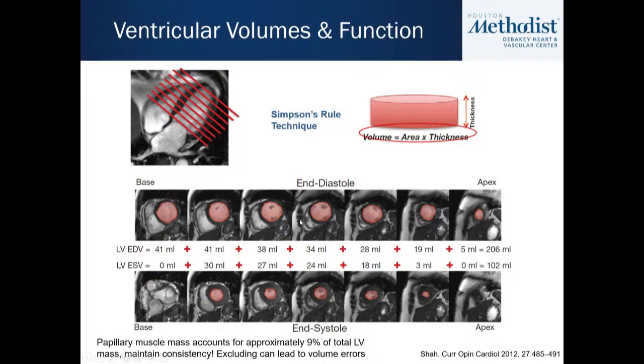A key thing to do is to do it persistently. Your mass can be quite different if you include the articulations and the papillary muscles versus not. And then obviously, if you do it on one scan in 2022 one way, and then you decide to do another way, you can create illnesses for the patient that don't exist. So you have to be careful with that. For us, we include the papillary muscles within the mass, and there's a lot of nuanced conditions where that's important. So including the papillary muscles within the mass now is considered standard, essentially.